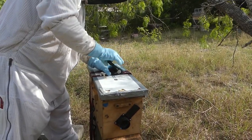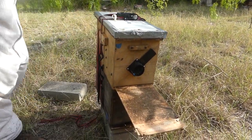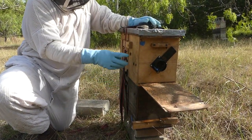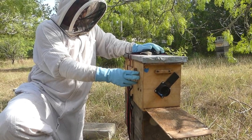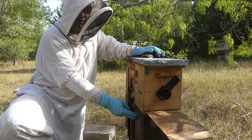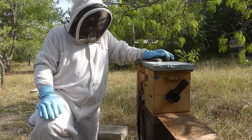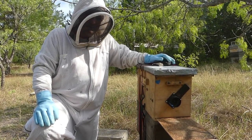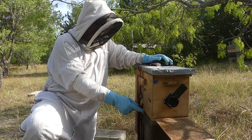So the setup you see in front of you is a nuke box which has the five frames of brood that we cut out yesterday and mounted in the frames. And on the top here is my bee vacuum. Now this is a nuke box bee vacuum. I deliberately have it this size so that I can put it on top of a nuke box. Whereas if I use a 10 frame bee vacuum, it wouldn't fit and I'd have to have a lot of empty frames in a bottom box, which means that's real estate that could be taken over by other things. This way we can transfer directly.